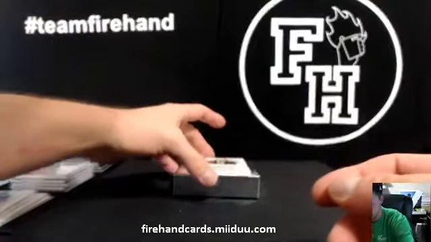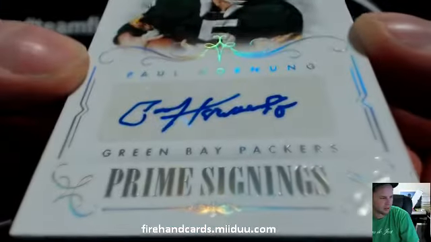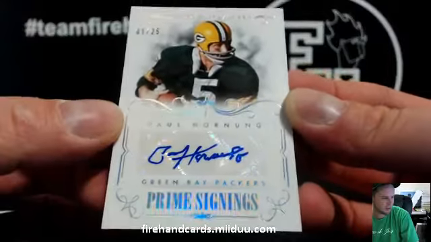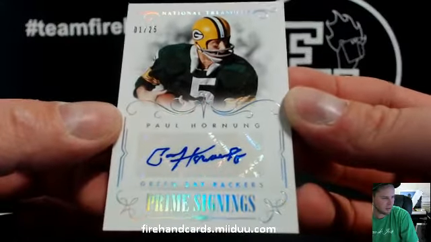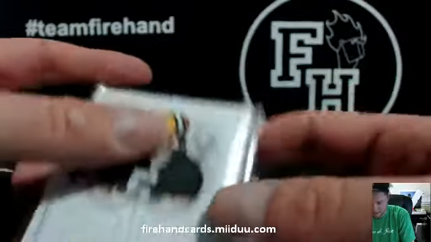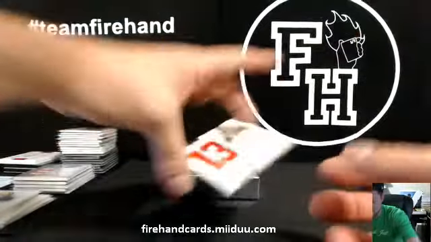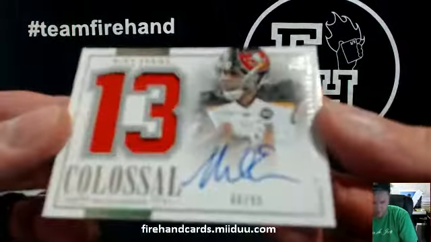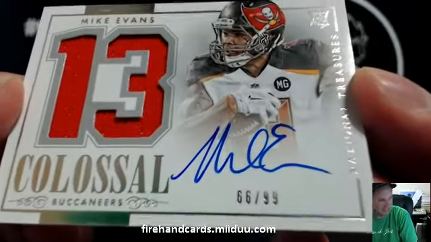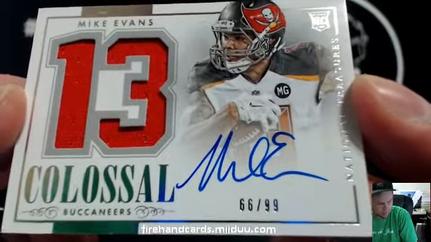Oh, this is nice. Paul Hornung, 1 out of 25, for the Green Bay Packers. Bob Koning, nice hit for the Packers. And of course, wow, yet again, Mike Evans for the Bucs this time. You got all three autos, Seferian-Jenkins, Sims, and Evans, all in one box. 66 of 99, colossal autograph, Oil Fan 14.